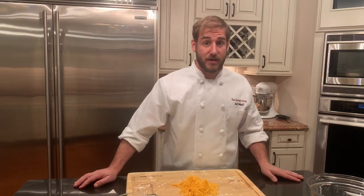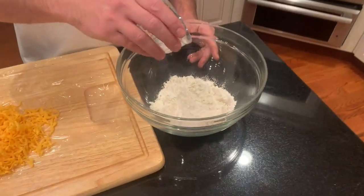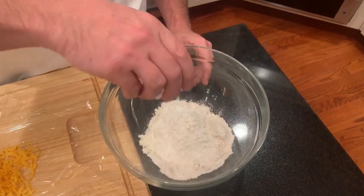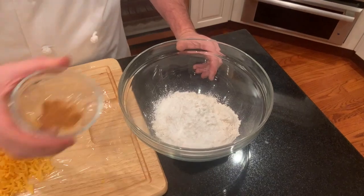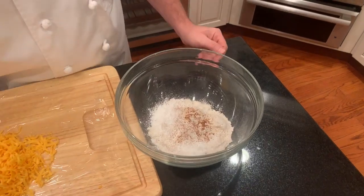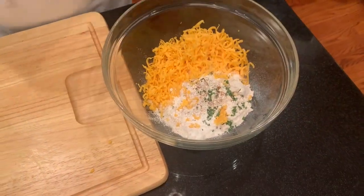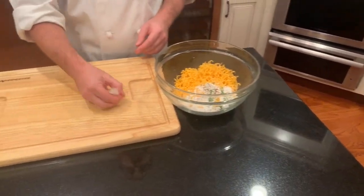So let's start adding our dry ingredients first. So we have our flour. We're going to add our salt. Add our baking powder. We'll add our cayenne pepper. And we will add our chives and cheese. All right, now we're going to get our butter out and we're going to chop it. And then we're going to move on to our cream, and I'm going to show you how to mix it.